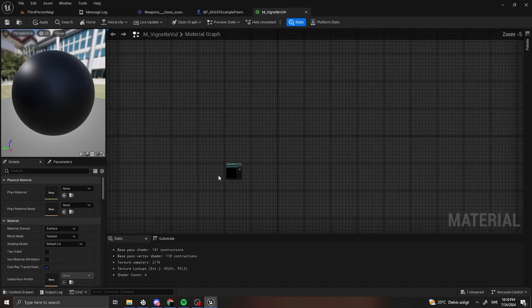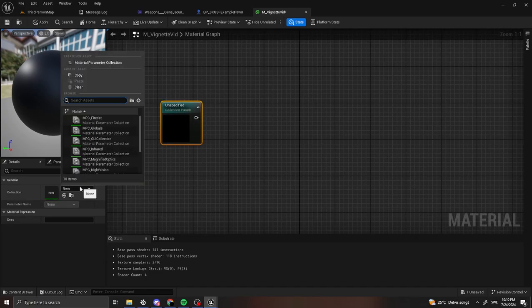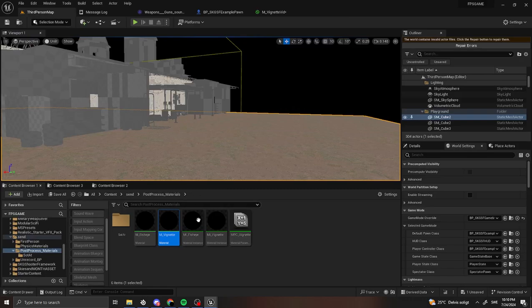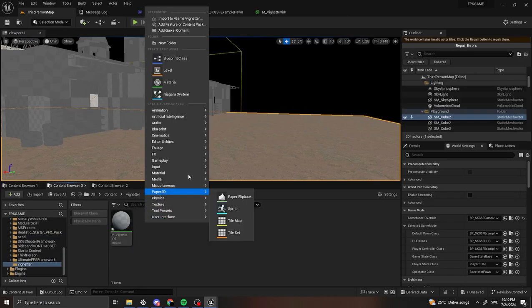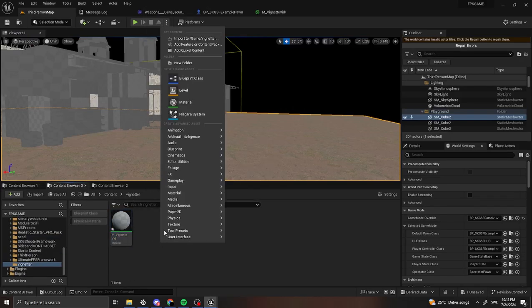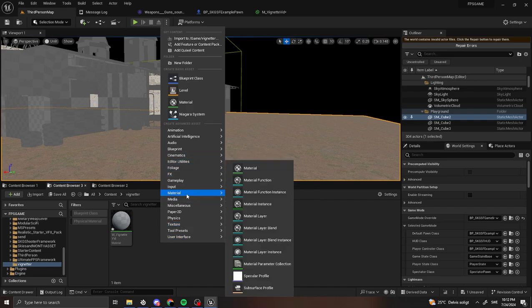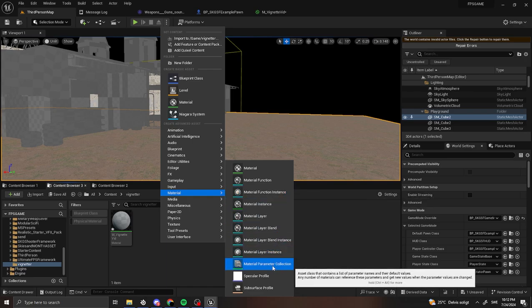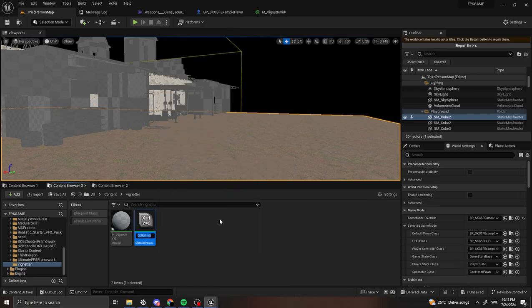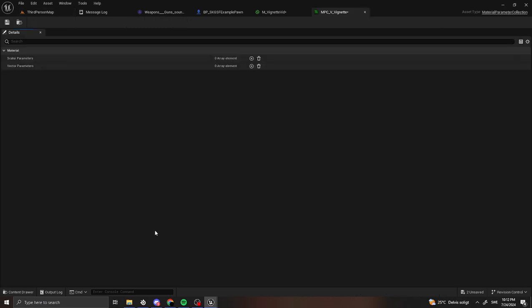We need actually to move this away, and we need to create a parameter. To create a parameter is the same way. You just create it, and it's called MPC dash V, V is for video, and this could be a vignette, and inside we actually have vector parameters.